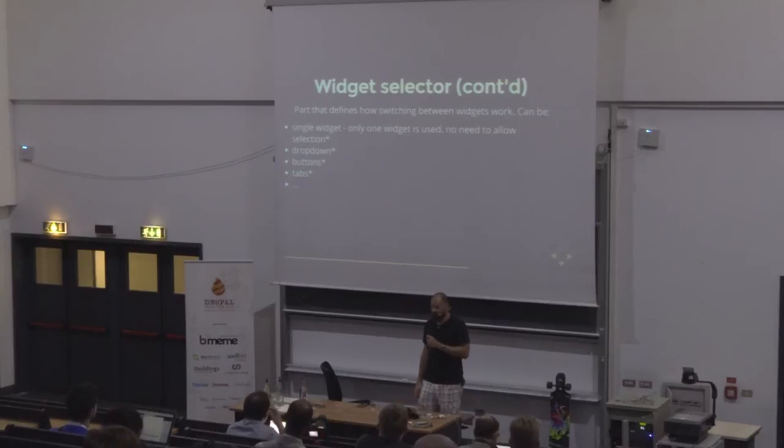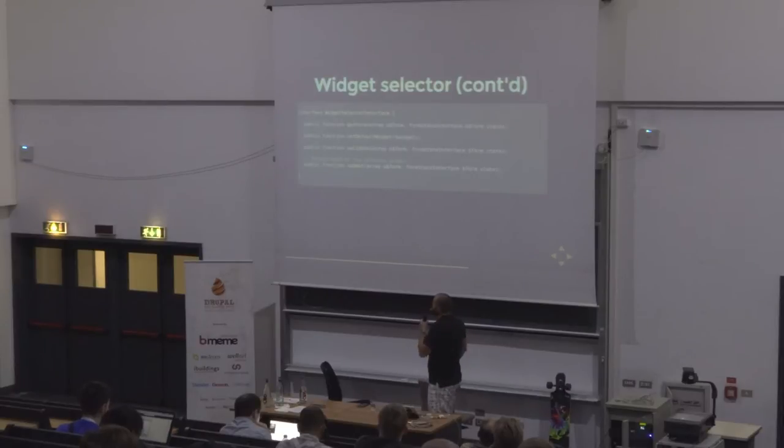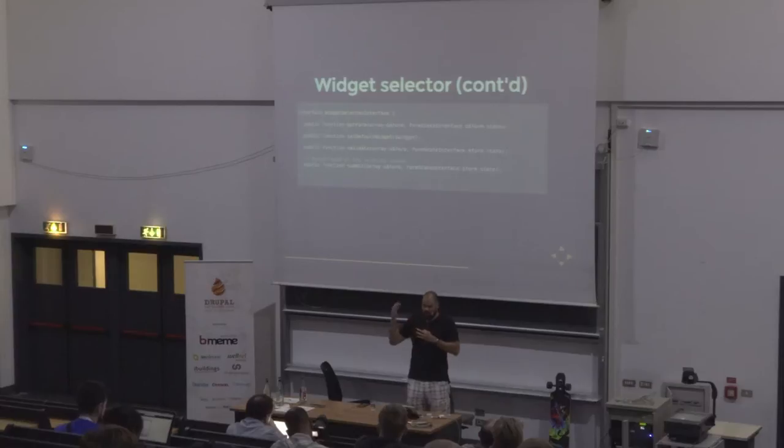But I think that we will see less innovation here. Maybe something that will try to be smart about which widgets should be displayed depending on which state of the workflow we are in. For example, when you open the Entity Browser, you display the listing page, and then when you have already selected something, maybe we automatically switch to the uploader, because we assume that if you selected something from the library, maybe you want to upload something or not. So this might be something smarter. But it's pretty custom, so I assume that this will be more of a custom project that will do that. And again, we have an interface that you need to implement for this plugin. You need to implement the form where you output the form that lets users select the currently active widget. And then we have a validate function and a submit function that should return the ID of the widget that was selected on this step.